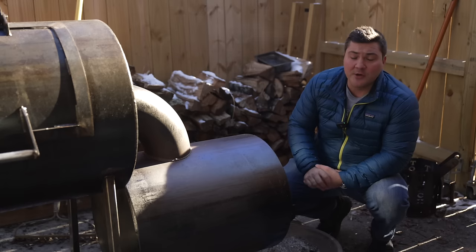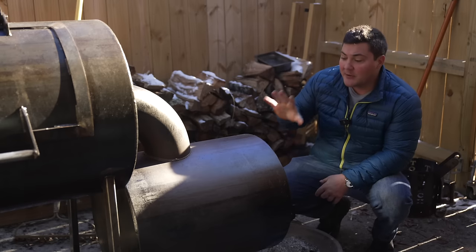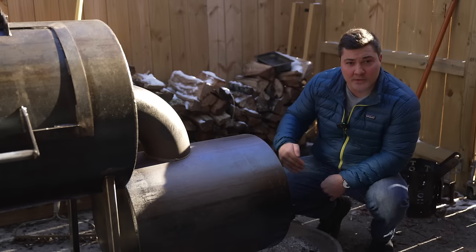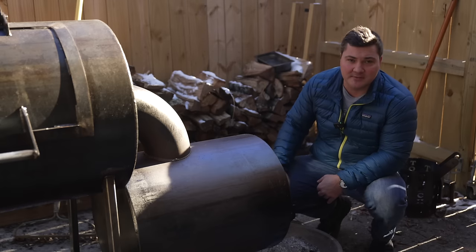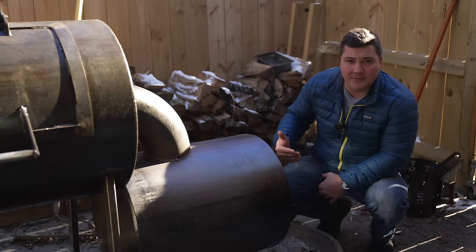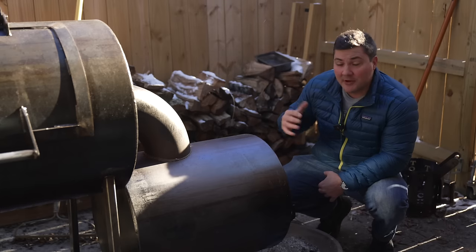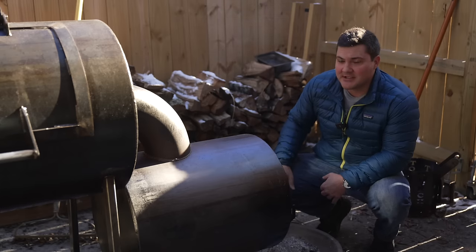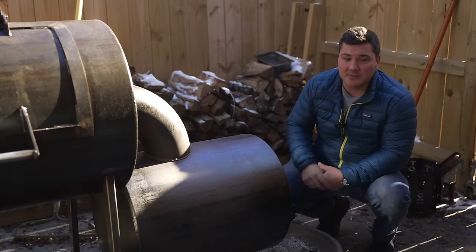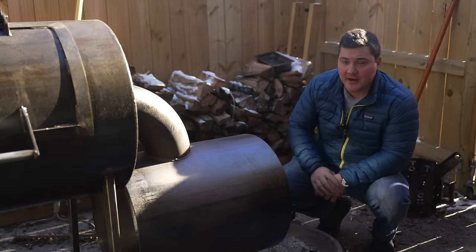Generally with an offset smoker, you want it to just eat through the wood. You don't want it to struggle even if the wood is somewhat green. With this, you retain that heat and burn the wood however you want, depending on how you have the door set to alter the oxygen coming in. Even though the idea of a 20-inch diameter firebox didn't appeal to me at first, after having used this thing for quite a bit, I've come to really like and appreciate this design. Also, it's low to the ground — if they did a 24-inch firebox, it would be almost touching the ground, which is probably why they chose these dimensions.